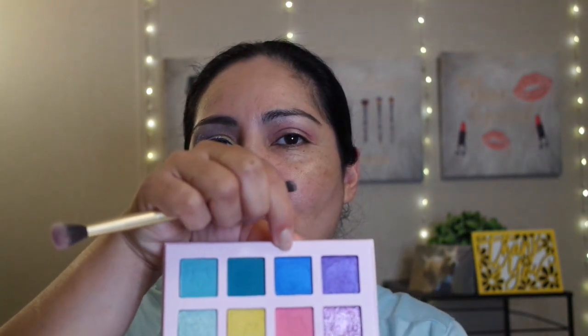And it's almost a shame. It's almost the same formula as this one right next to it and the one right next to that. Those do give me pigmentation, but on all these other ones, like this pink one I'm just using, it takes time to build up, which is fine. I'm not saying this is a bad palette or it's not a good palette. I'm just saying it's not one of my favorites. I'm not saying I wouldn't buy it or use it again. I'd use this palette again. It just takes time to build up the shade. So that's what I noticed about the formula of this palette.